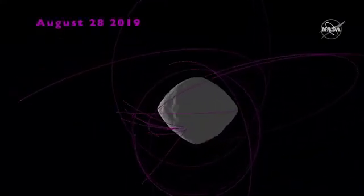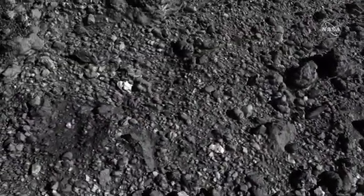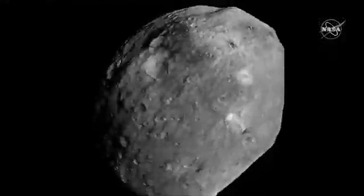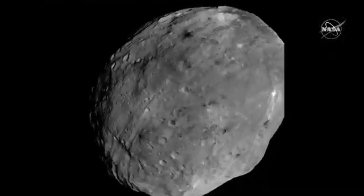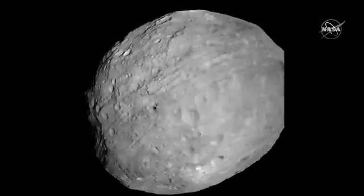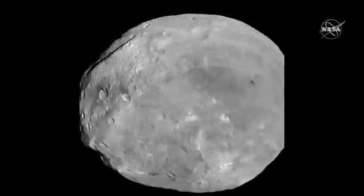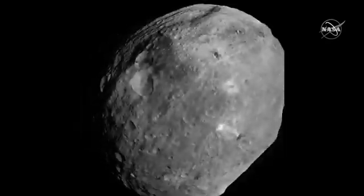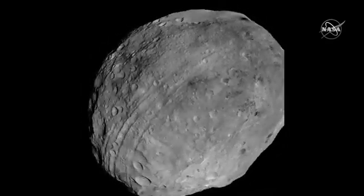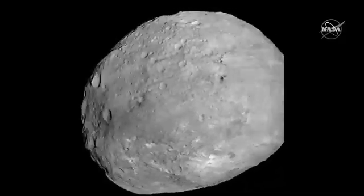The other thing that we saw right away as we were approaching is that there was some generally dark black surface as expected, but there were these really bright boulders that were shining like beacons to us. And as we trained our science instruments on there and characterized their mineralogy, we were actually able to link them to another asteroid called Vesta, one of the largest asteroids in the solar system, and actually the target of NASA's Dawn spacecraft, which did a phenomenal job characterizing this target. And this just shows you that these asteroids are exchanging pieces back and forth as they collide into each other and shoot their particles off into space.